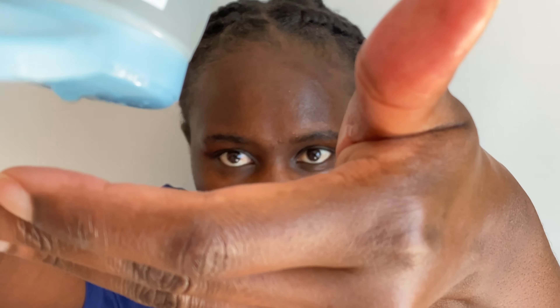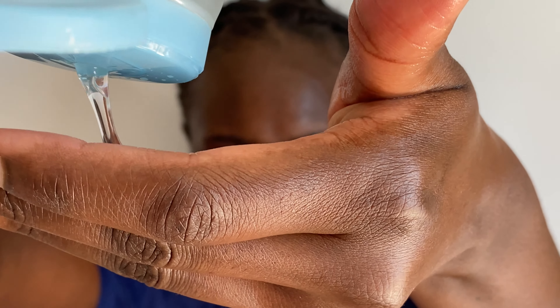Let's go straight to how to cleanse your face correctly. First of all, you want to take a cleanser of your choice. For this demonstration I'm going to use Simple Micellar Water Gel, which is a very good cleanser. Then you want to clean your hands — cleaning your hands helps to avoid transferring bacteria from your hands to your face. Then you're going to wet your face.